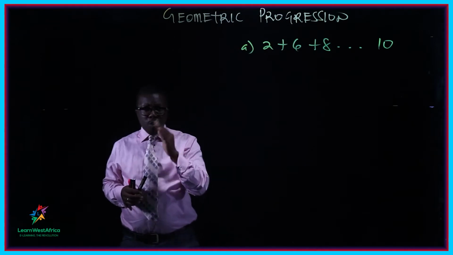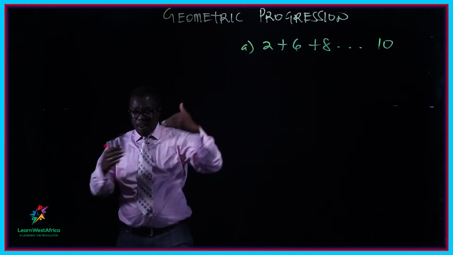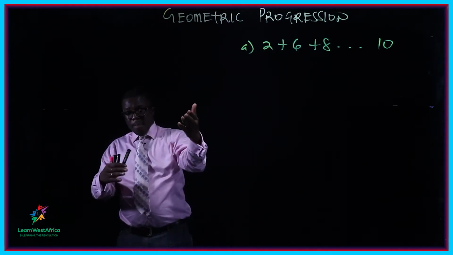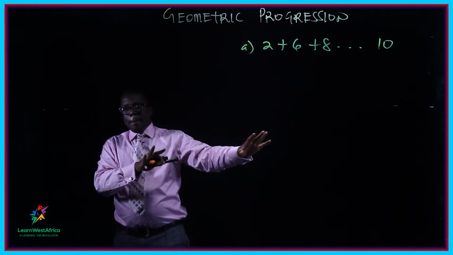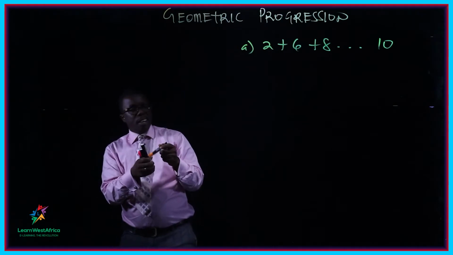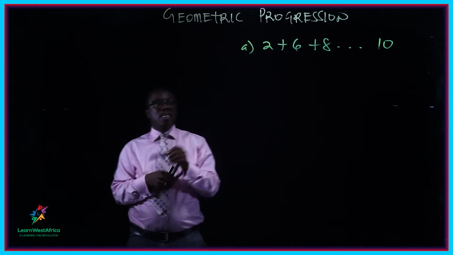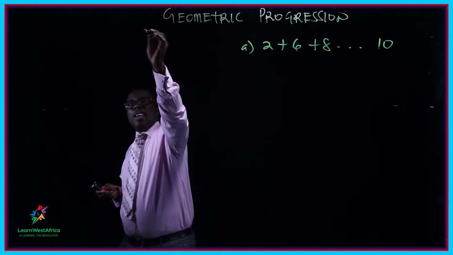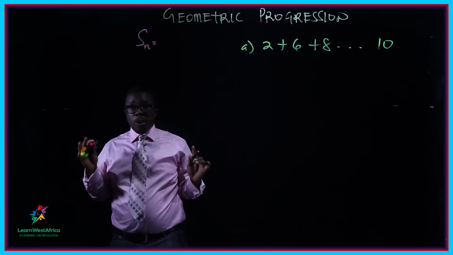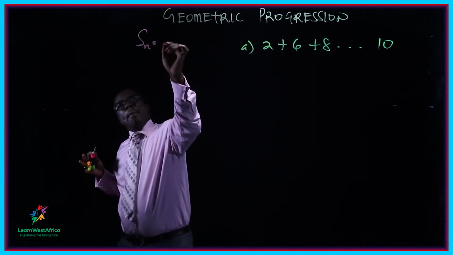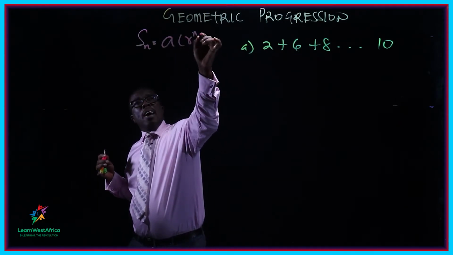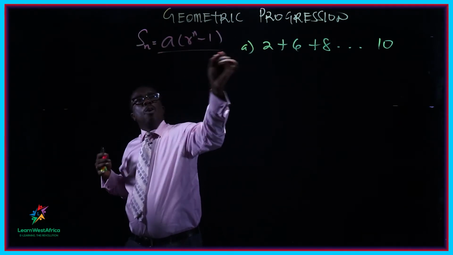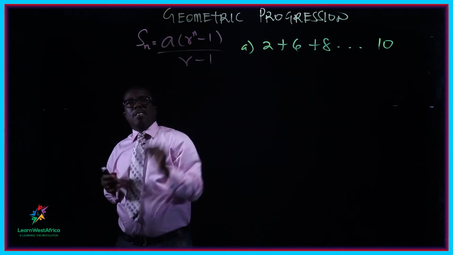Remember that for a geometric progression, as the introductory part of this section made us aware, the sum of any number of terms is given as Sn. For emphasis, let's just keep that somewhere here. Sn, the sum of the terms of a geometric progression, is given by A into bracket, r to the power n minus 1, all over r minus 1.